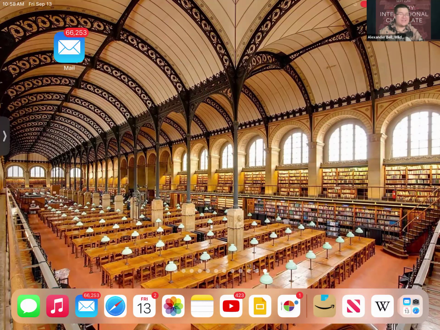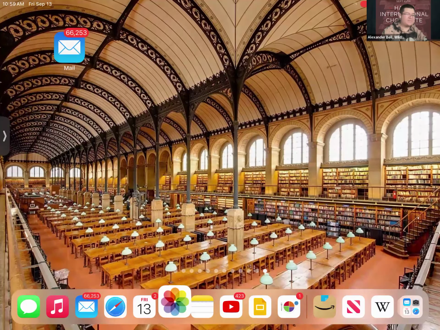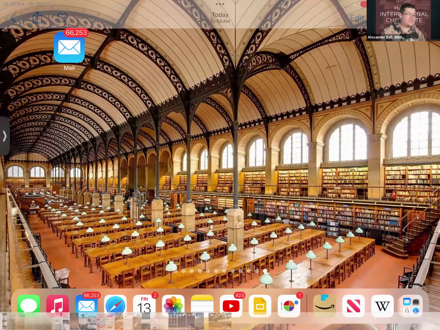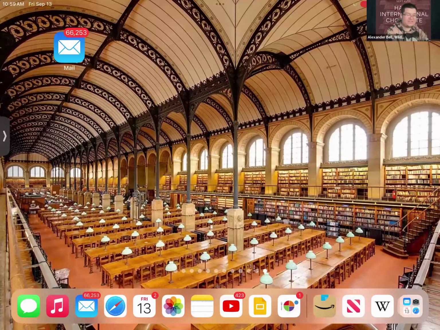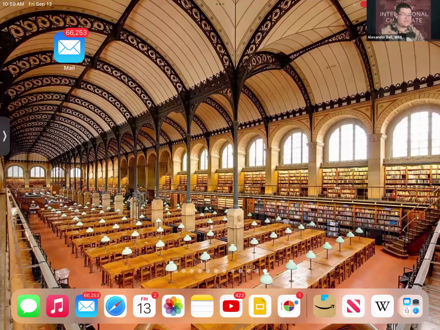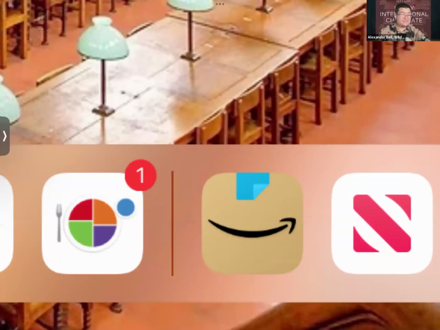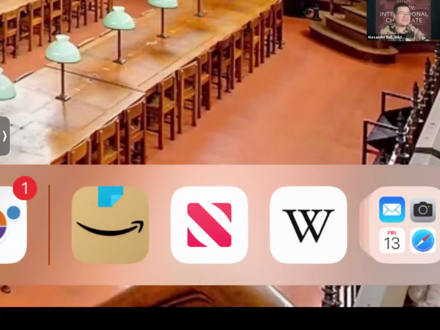Did you know that you can edit your dock at the bottom, the left portion? I wish I could zoom in, but I can in a way. I can take a screenshot of my screen and then go to my Photos app. This is the most recent screenshot. I'm going to zoom in on this line. Everything to the left of this line stays the same no matter what screen you're on. To the right of this line, these three icons are the last three apps that you opened, so you can quickly access them again.